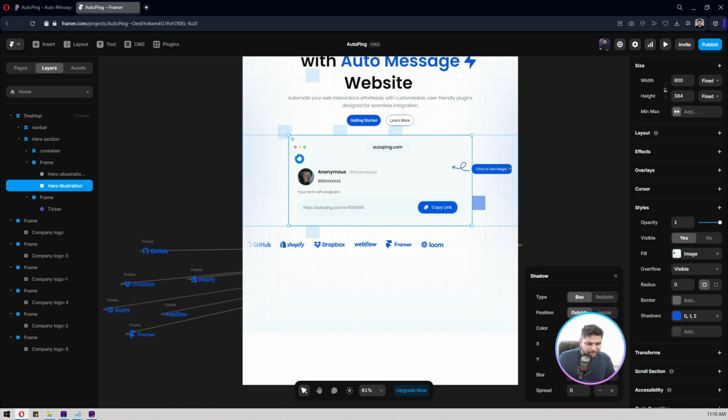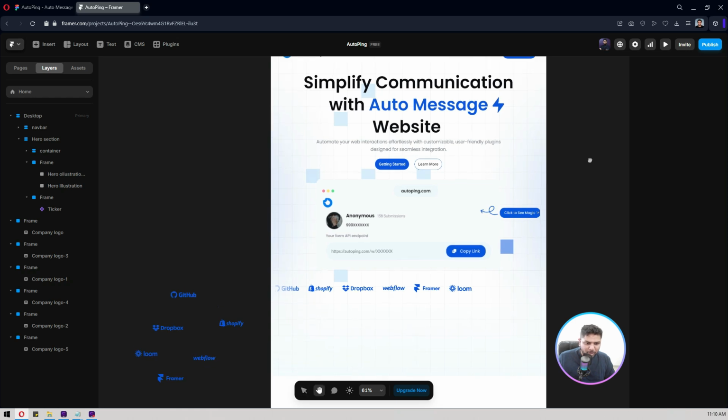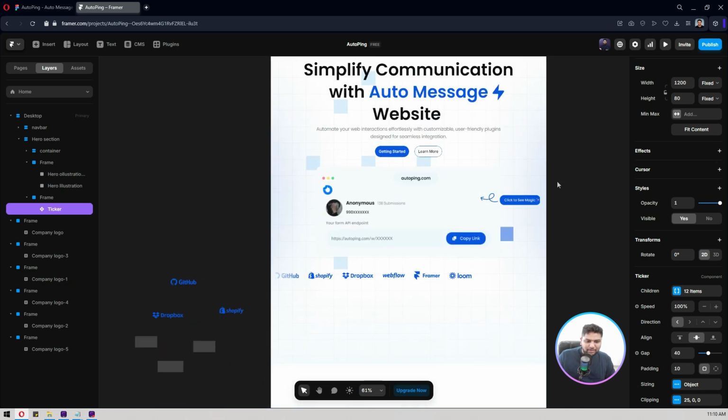and X and Y blur. Let's say I make it like 16 and let's say 32, and I can make it 40. I'm just playing with this one, and then you can spread and do other things that you want, right? So I'll just remove it for now. Let's not add a shadow here. But if you look at here, our page is ready, right? Our page is ready, which you can use this hero section.